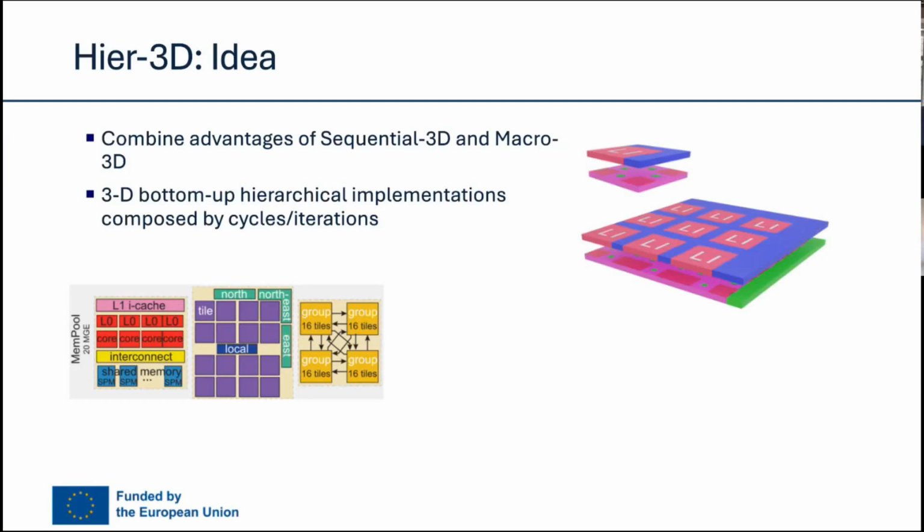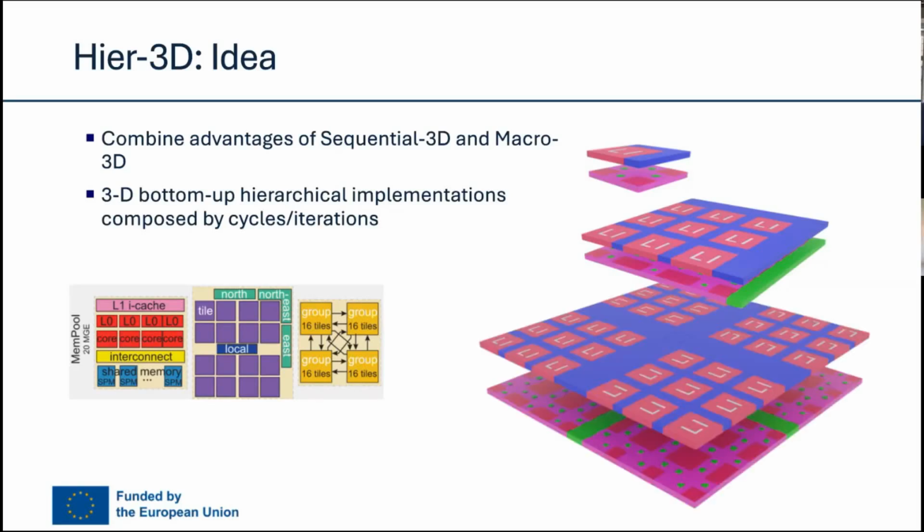Just a small detail, even if right now we are working in the top tier, because the tools need to see the stack in the proper way, actually what we are doing is to flip everything so that the tool believes that the top tier is actually the only tier where we have standard cells. Again, there is some asymmetry between the top and the bottom tier so that we have some space that we can reserve for the next iteration.